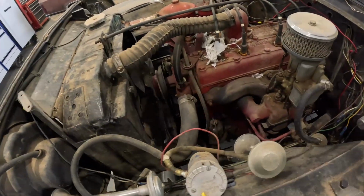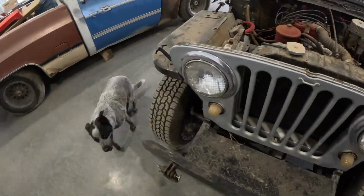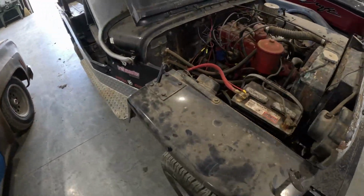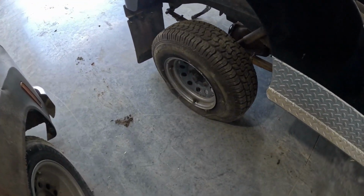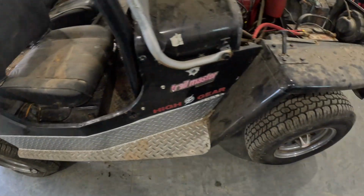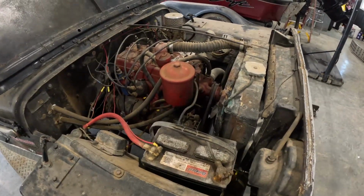So what I want to do today is get it running. I've got somebody interested in it, and I'd be all right letting it go. One issue we've got is obviously a flat tire. Another issue is I think the fuel pump's bad on it. That's at least what I remember. It hasn't run in a few years, so why don't we dive into it and check it out.